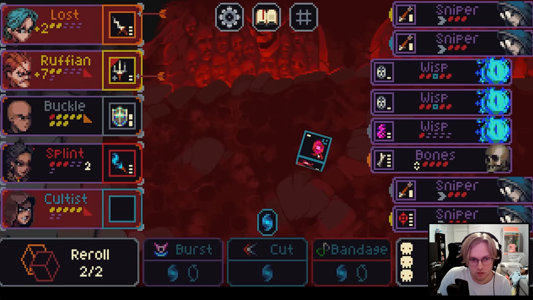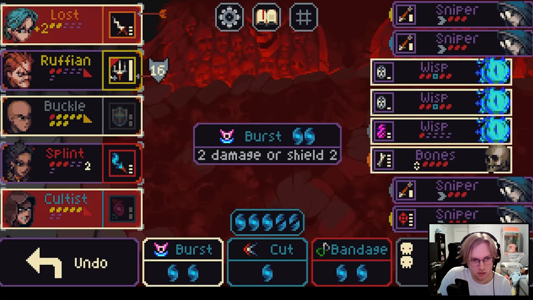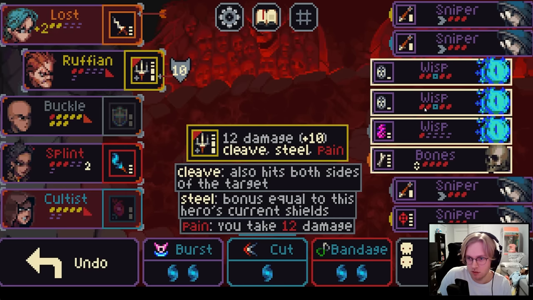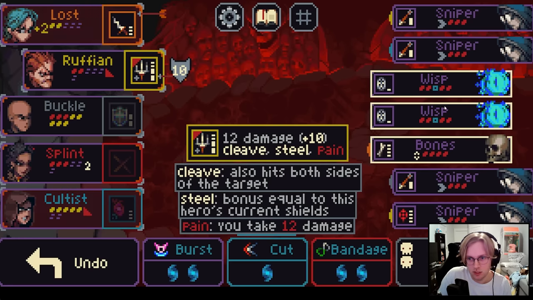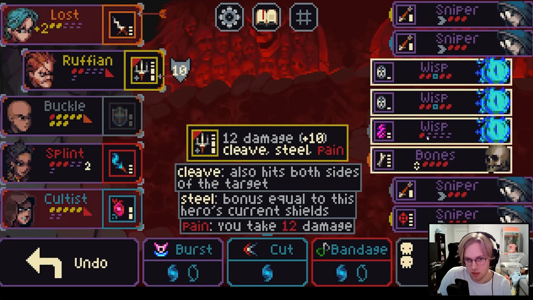Okay, so... You get that. And then... We do this. And then... You have pain. You're doing 20. No. Okay, let's see. Definitely do this. Let's burst this wisp. And then... Does echoing the cleave... I guess you're right. I guess it does a little bit more.